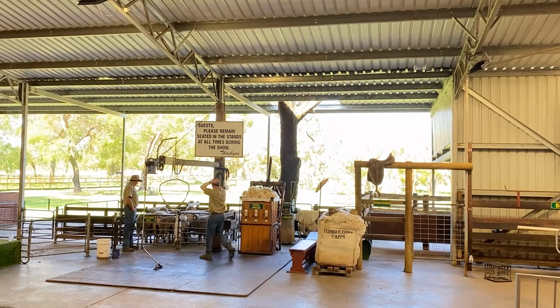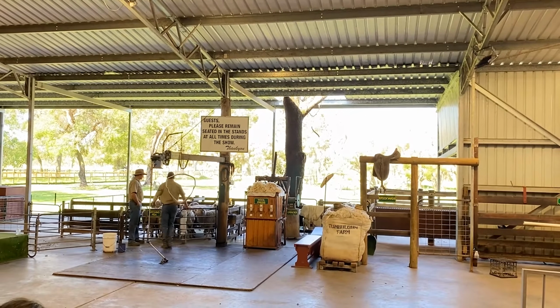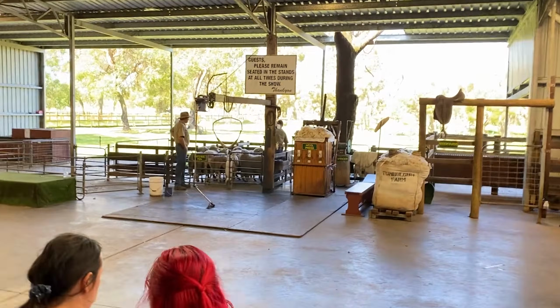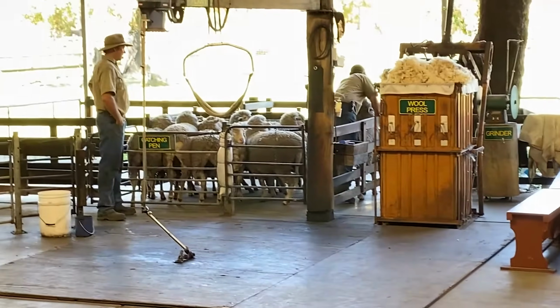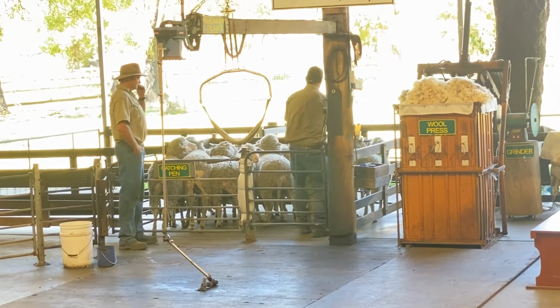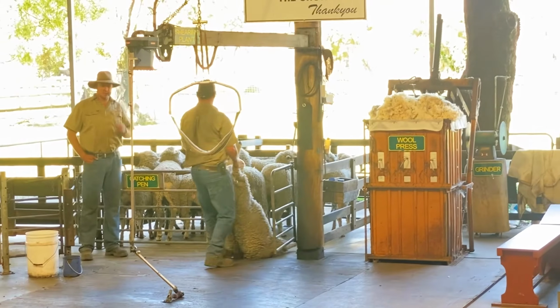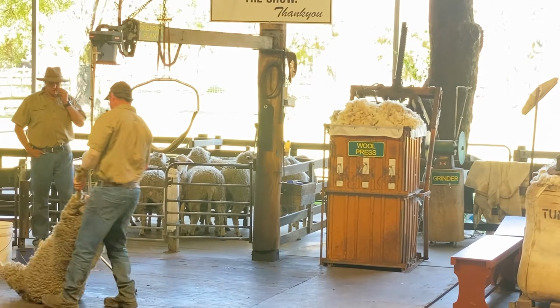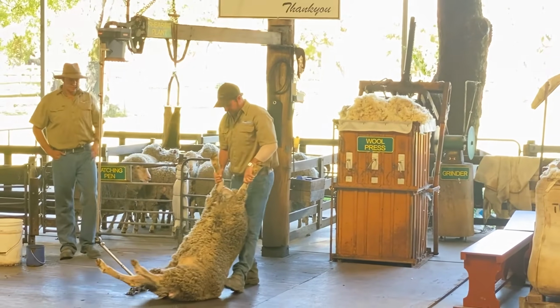I'll hand you over to Darren to explain what happens during the shearing. The shearer catches the sheep, the first thing he does, he turns it upside down. Very quickly, this gets the sheep off its feet. And once it's off its feet, it's under control and it can't get away.